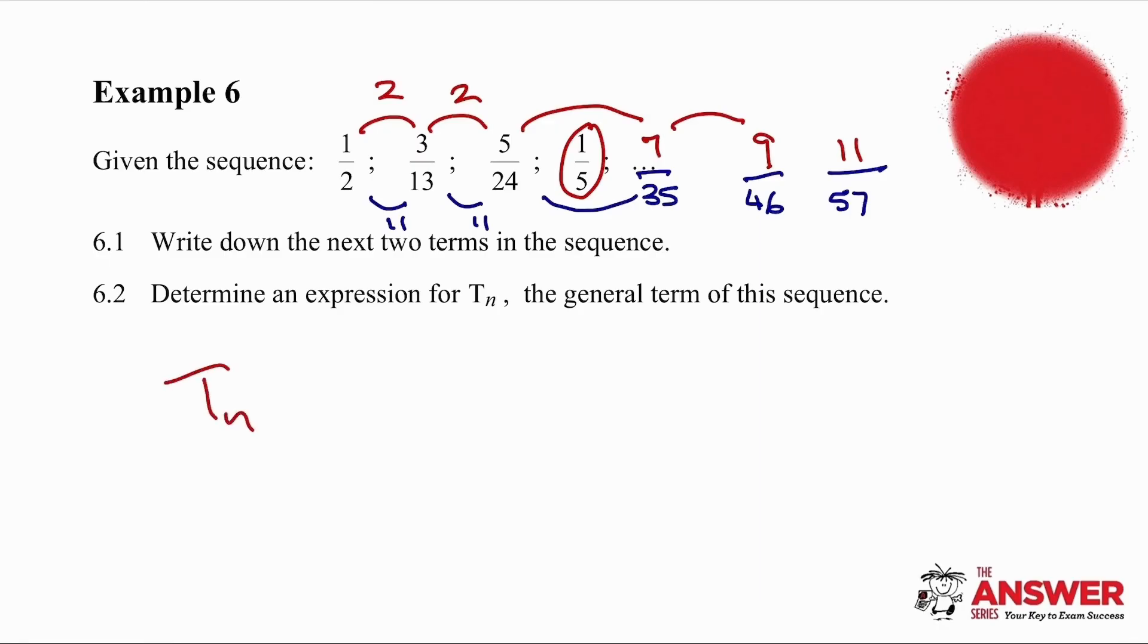As before, the formula is simply going to be independently the numerator and the denominator. So the numerator is going to be 2n. We need to get 1, so we're going to subtract 1. The denominator is going to have a massive coefficient of 11. And when we use that, we need to come down all the way to 2. So 11 times 1 is 11, we'll have to subtract 9 to get down to 2. And there's our formula to a very complicated question.